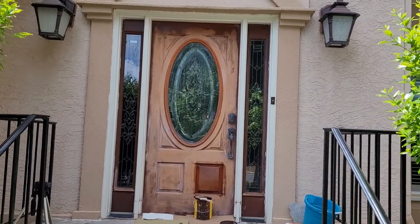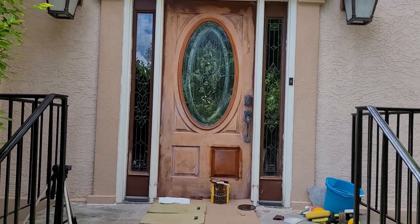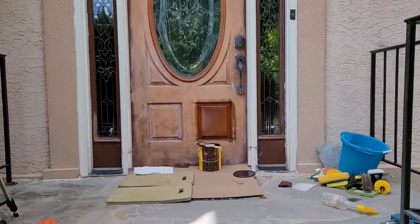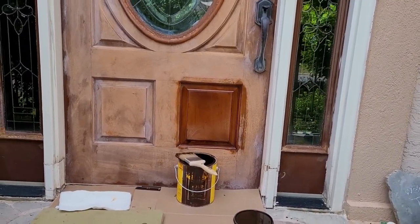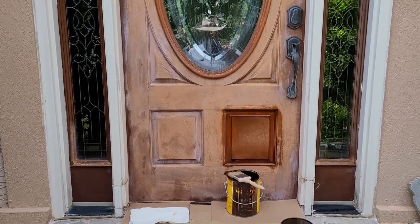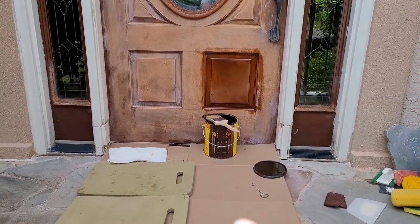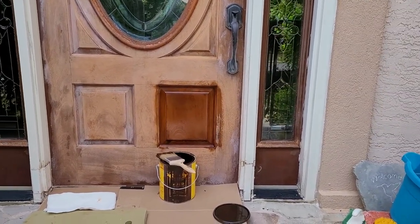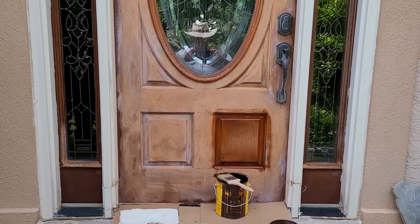Well here we are - this is three days later. I've gone over the door a bunch of times with that citrus stripper and decided it's time to give the stain a try. And I think we might have a winner. This is the kind of stain you put on with a brush - can't put it on with a roller; it leaves weird marks. It's usually a two-coat deal with this particular stain. The first coat gets close to the color and the second coat will darken it right up. Very excited about this - hopefully this is what we need for this door.